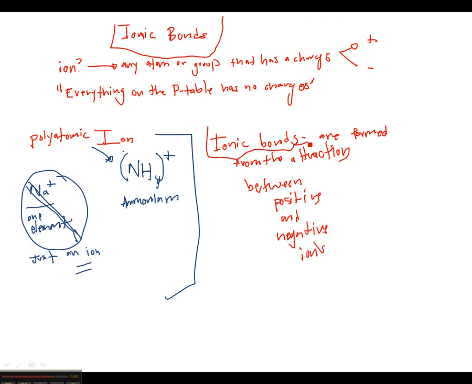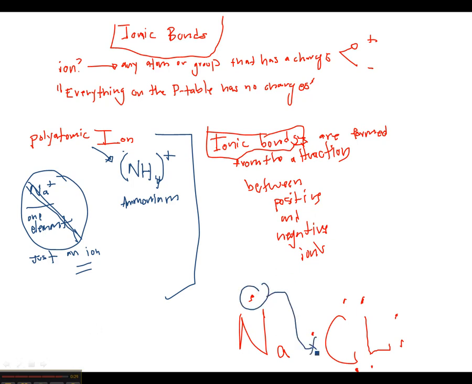For example, the one we did in class, the main example you'll see over and over again, is sodium and chlorine. If you drew their little diagrams, chlorine has 7 valence electrons: 1, 2, 3, 4, 5, 6, 7. And sodium just has 1. What ends up happening in this ionic bond is sodium gets its poor little electron stolen and put over here, and chlorine now has an extra electron, which makes it negative, and it makes sodium positive. We went over this in class, but I figured I'd just quickly show you that again.